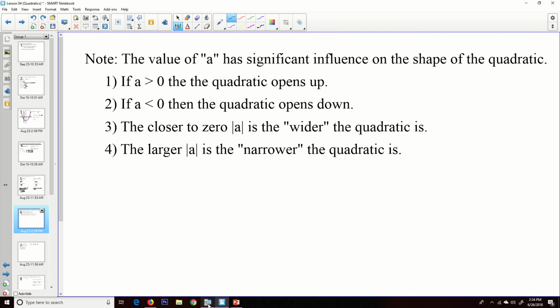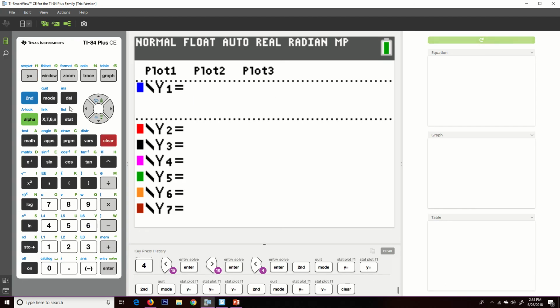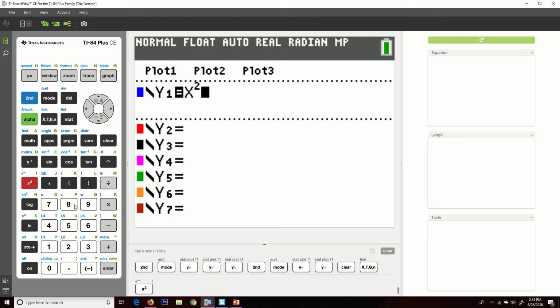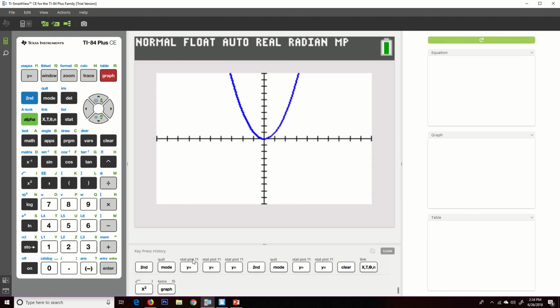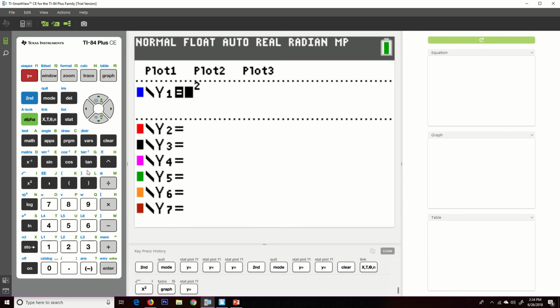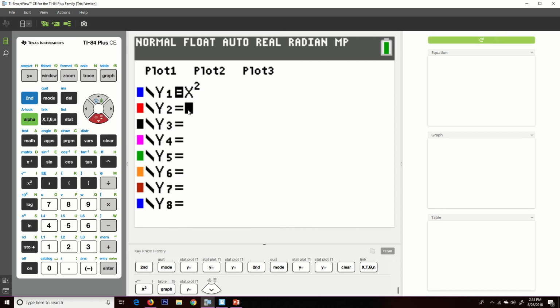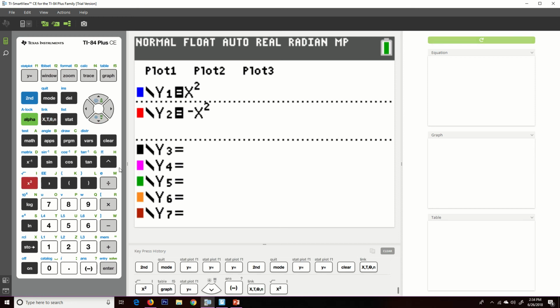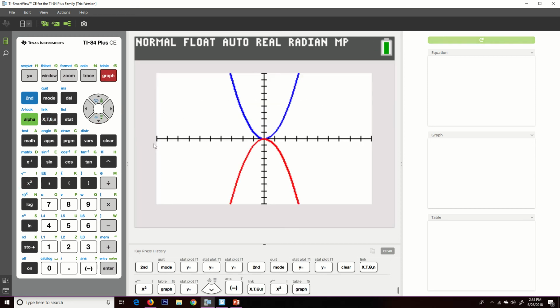And so we can do a real quick, let's clear this out. Let's just use x squared as our general quadratic. It doesn't have a linear term, but we'll do something simple just because we want to see how a affects the shape of the graph. So here is our standard graph. If we want to make the function open down, we make a negative, and we're just making it -1 in this particular case. And so clearly it opens down.